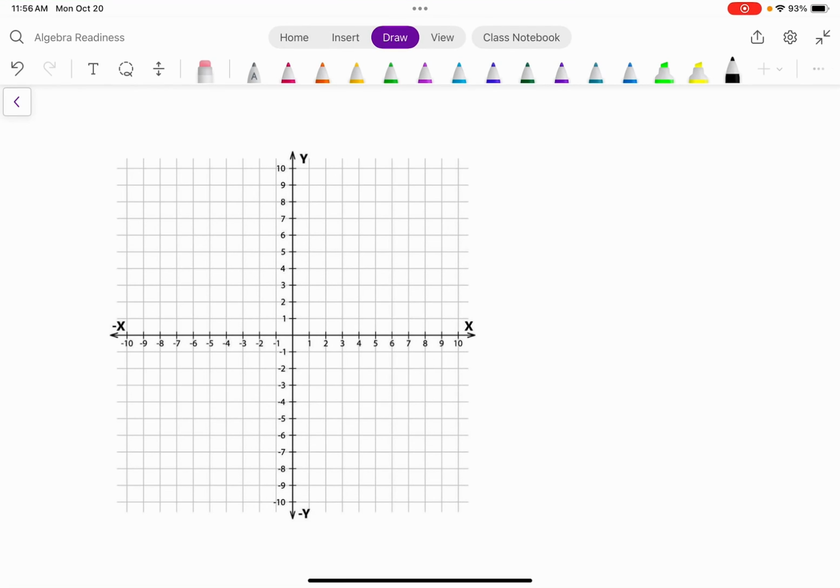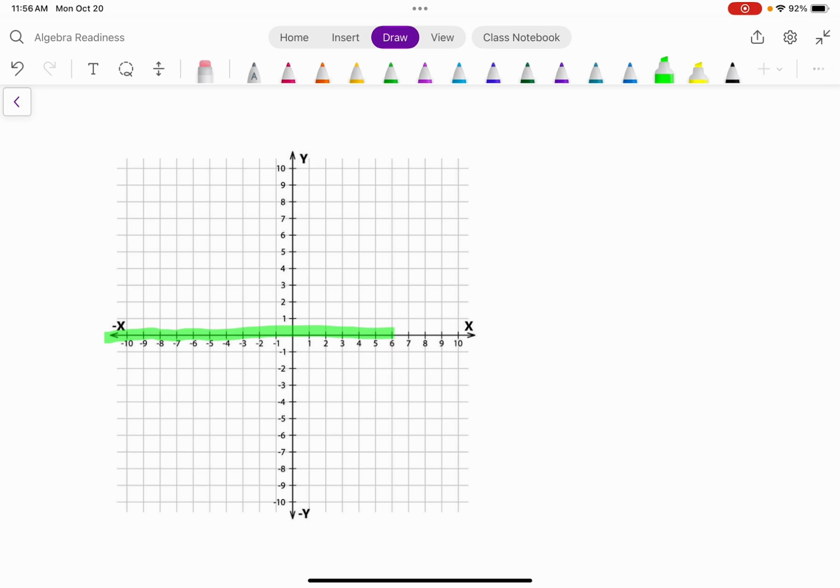Let's review our vocabulary for our coordinate planes. So the coordinate plane has two number lines that intersect at a point called the origin. The origin is in the middle here. Remember, that's the ordered pair 0, 0. That's where all of our points start from, in the middle, and then depending on if our x and y are positive or negative, that tells us what direction we're going on our x number line and our y number line. The horizontal number line is called the x-axis.